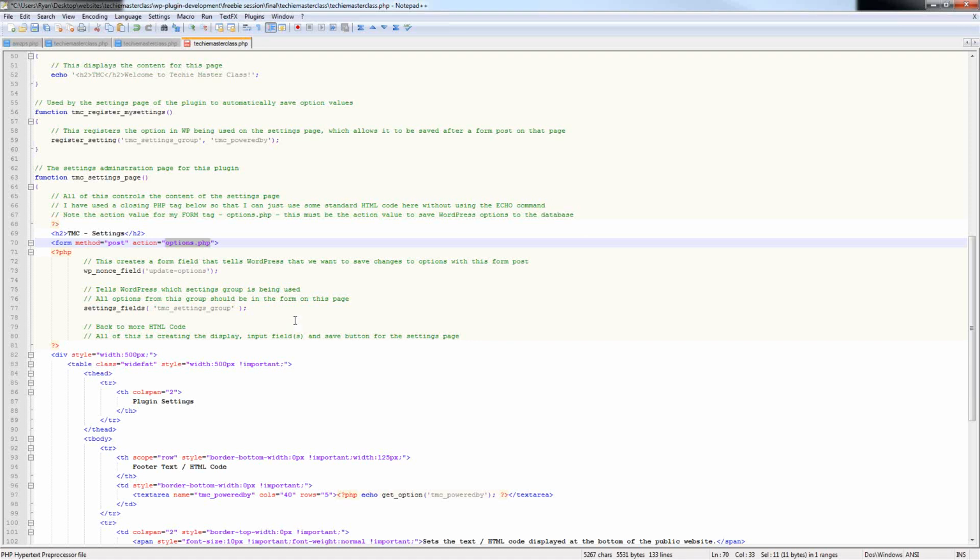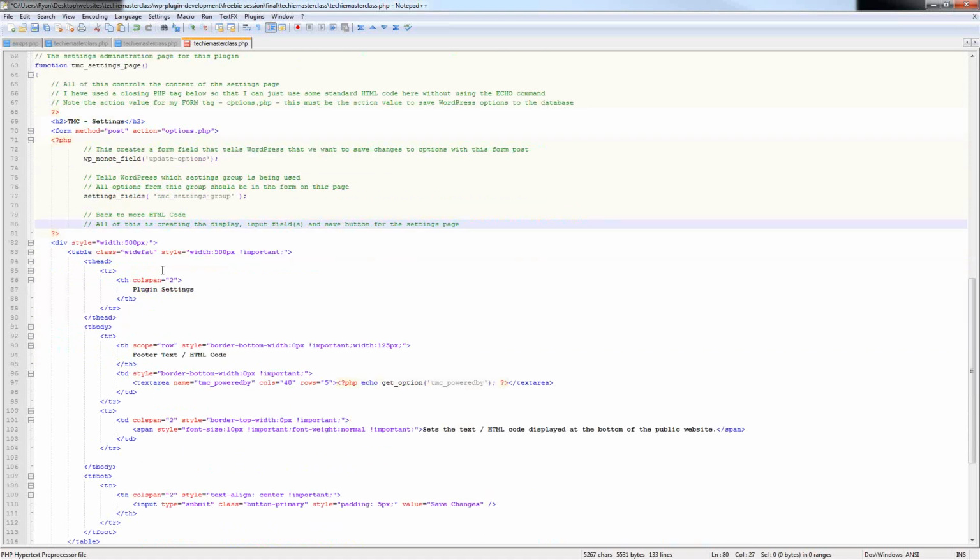So it's basically telling WordPress, I want to be saving options, and here are the options that I want to be saving. So if you create a number of different settings pages on your site, then you might need to have multiple settings groups, one group to go with each page. Because if you have an option name registered and you're not actually saving the information for that option on that page, then you could simply overwrite the existing information with blank information, because WordPress believes that you're going to be trying to save that information here.